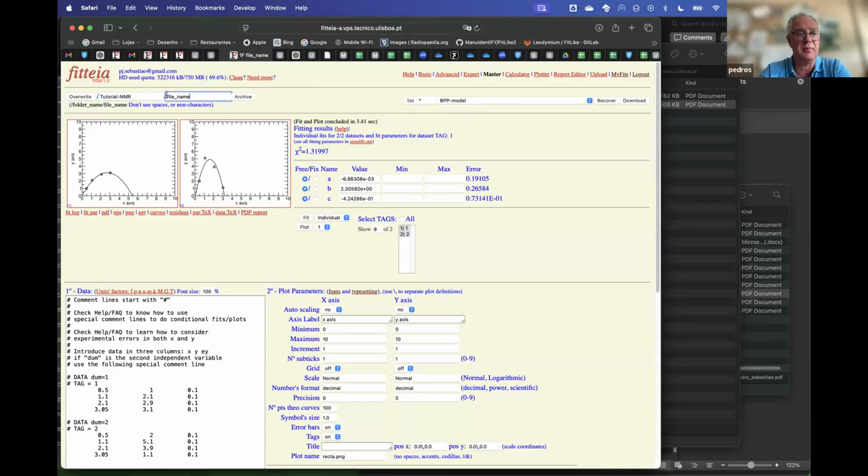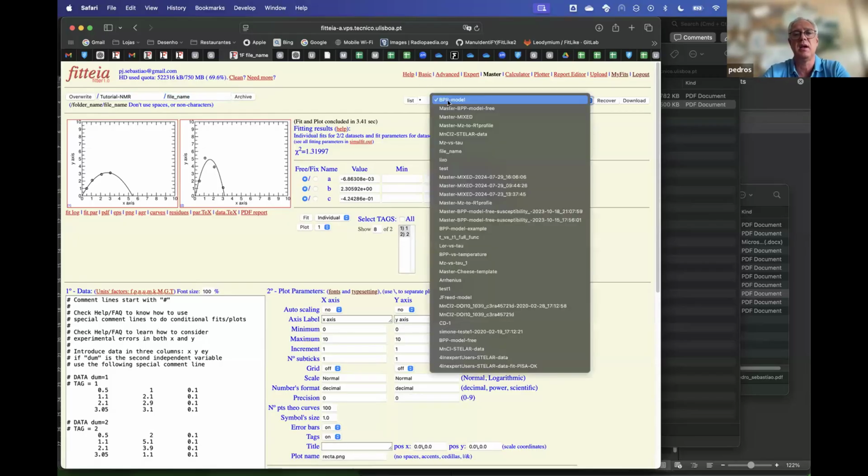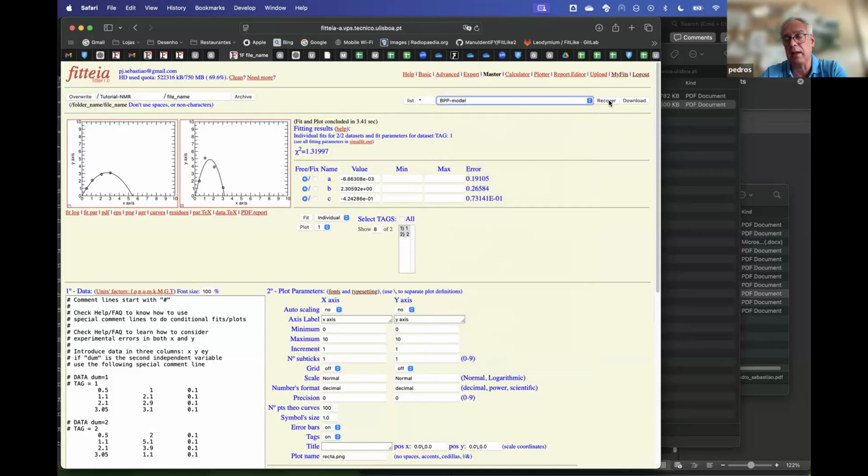So instead of file name, it was BPP model, and I just clicked on overwrite, and it created this entry here. I have many here, as you can see. One is the BPP model, and then I can, on a different day, on a different occasion, recover it.